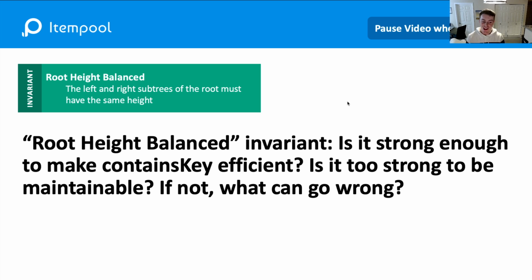Okay, so this one's a lot trickier. In some sense, it seems like it could go potentially either way. What I'll argue is that this invariant is going to end up being too weak. The reason it's going to be too weak is because we can just use that V example again, where we have just 2 degenerate trees as our children of the overall root. They could have the same height, but we're still going to have that kind of worst case runtime. Now, there is a very subtle point here that you might wonder, well, wait, couldn't this potentially be too strong?